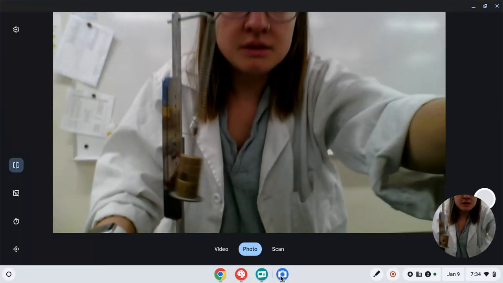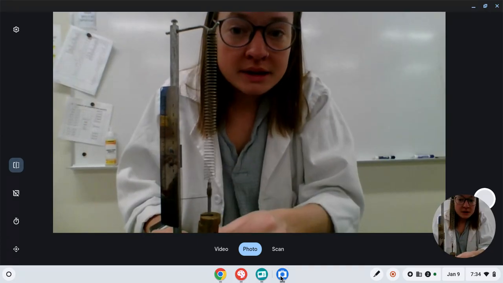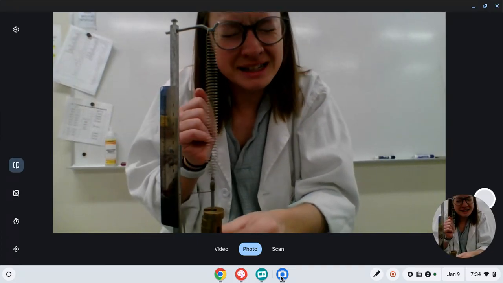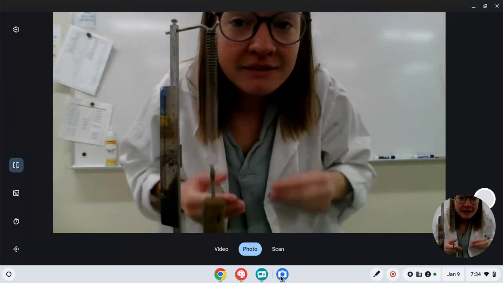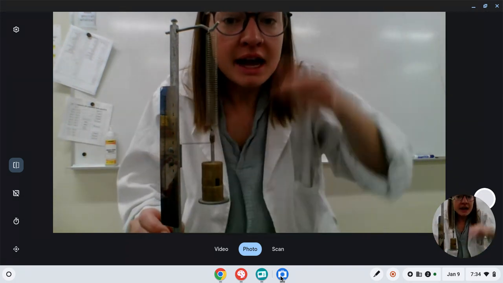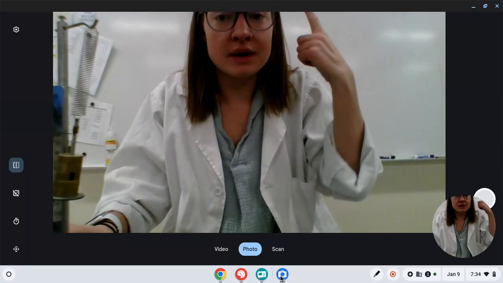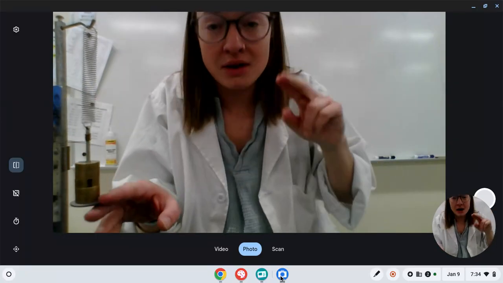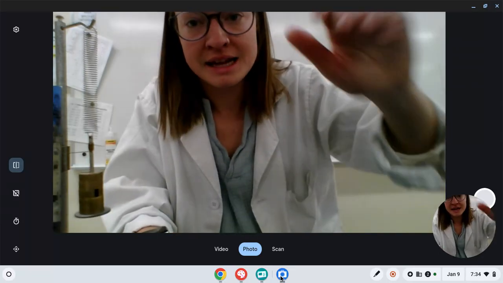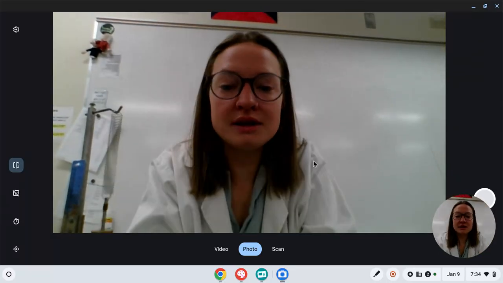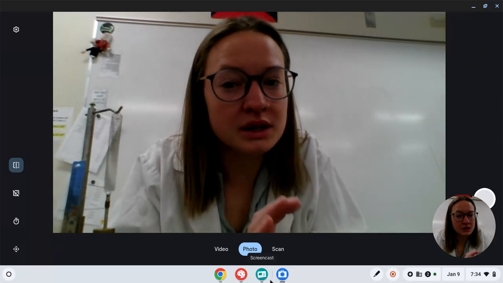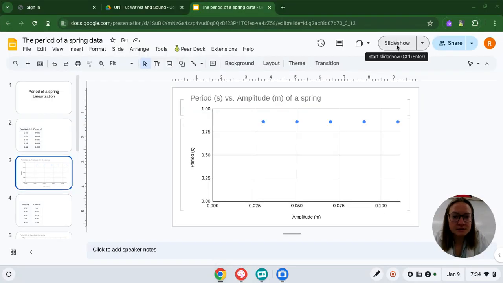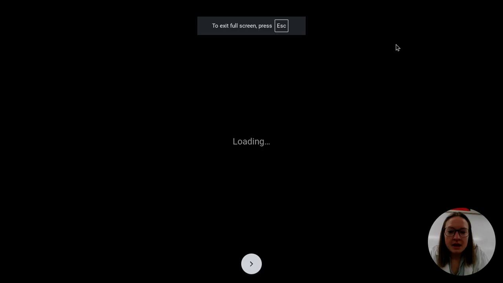Similar situation with the spring. You pull it down further, it has further to go, but the further you stretch it, the more the spring pulls back even harder on this thing. It'll bounce up and down even faster. So it goes faster, but it also has to go further, so they cancel out, and the amount of time it takes to do it back and forth is the same. So there's that. We know that amplitude doesn't impact the period of a spring. Let's look at some other variables.